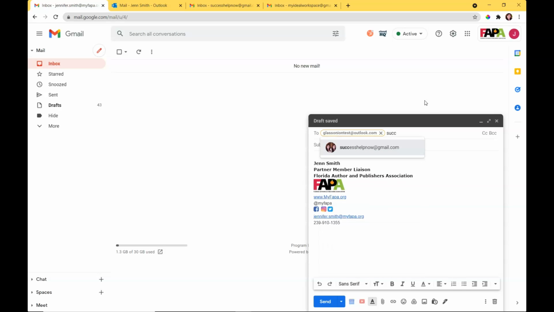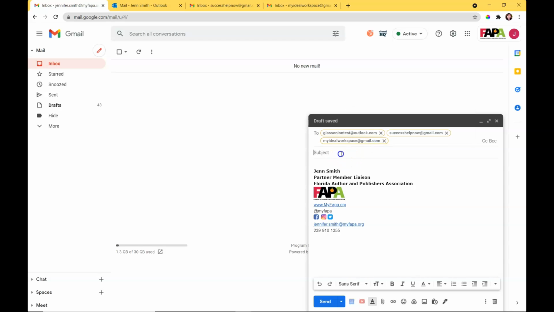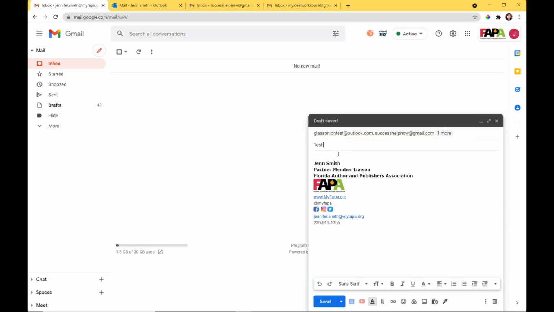So then we're going to send one to another one of my emails, and let's do another business email. Very good. And this is going to be my test thread email, because we do not want these replies coming in a thread. We want them to be individual emails coming in so that we can see the responses from each and every person on the email. So we're just going to say, hit me up.